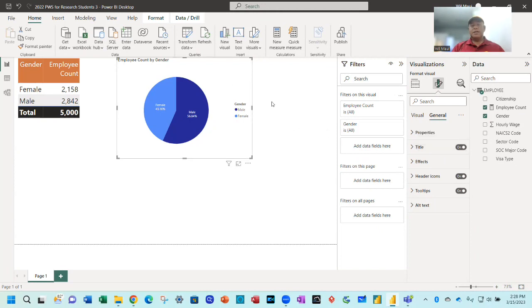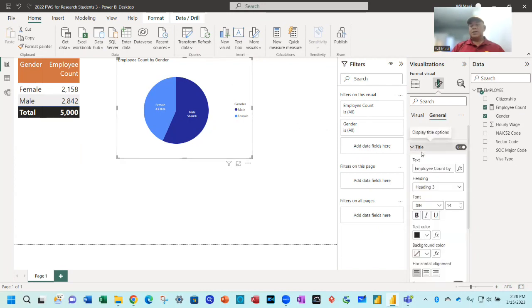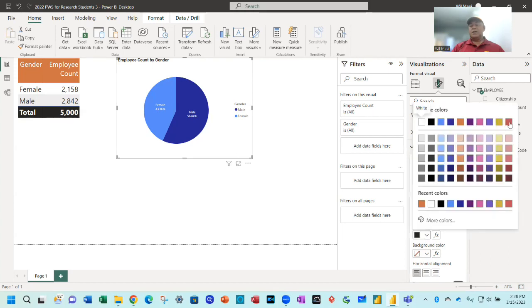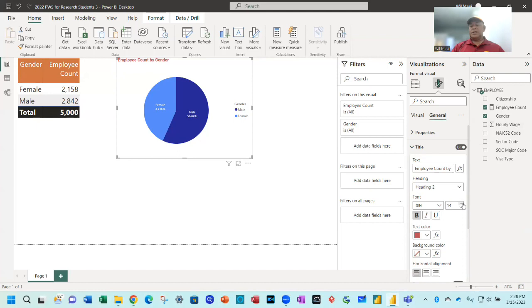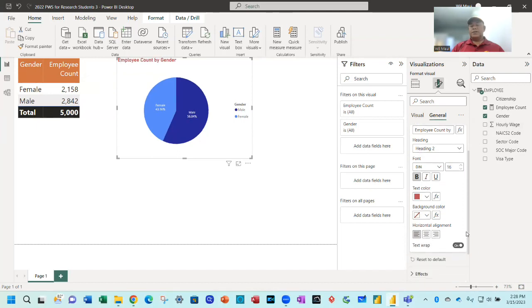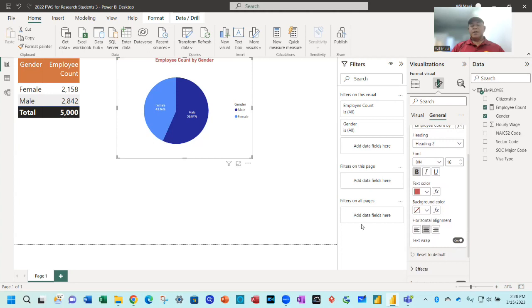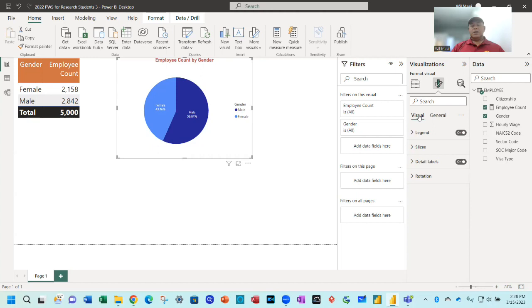So for example, if I want to customize the title a little bit, I come here and here's the title. You can change it, or you can change the header that you're using. You can bold it. You can change the color of the title, right? I'm just kind of randomly doing these things. You can increase the font size, and you can center it. And for your chart, if you're already including male and female inside, then maybe you don't need the legend on the outside. So you can take the legend out and allocate the space for the chart.